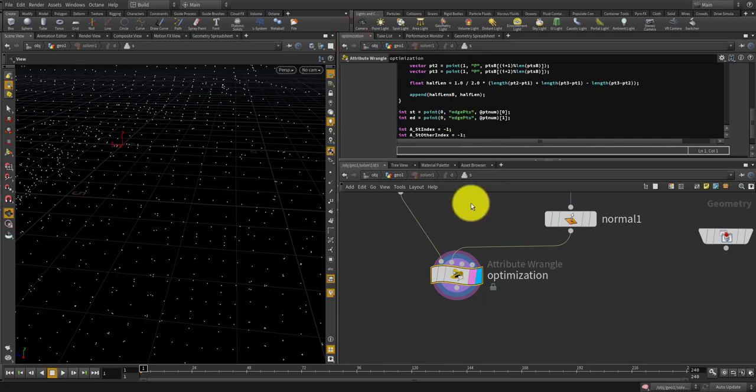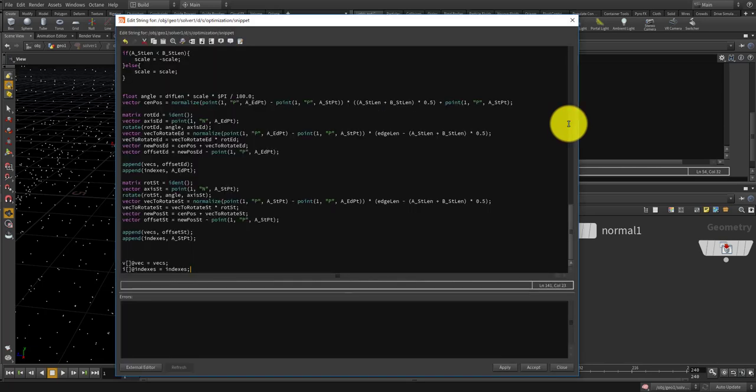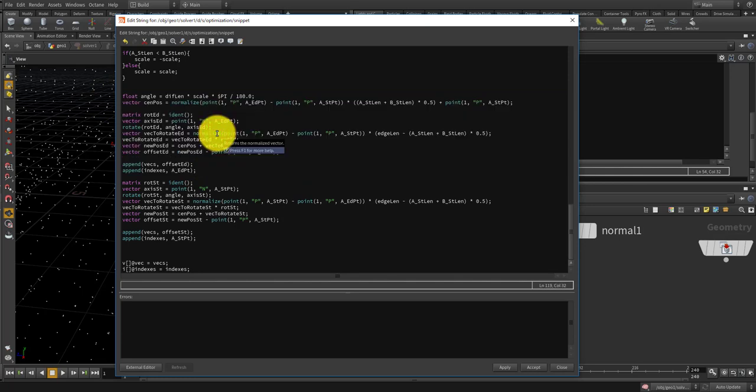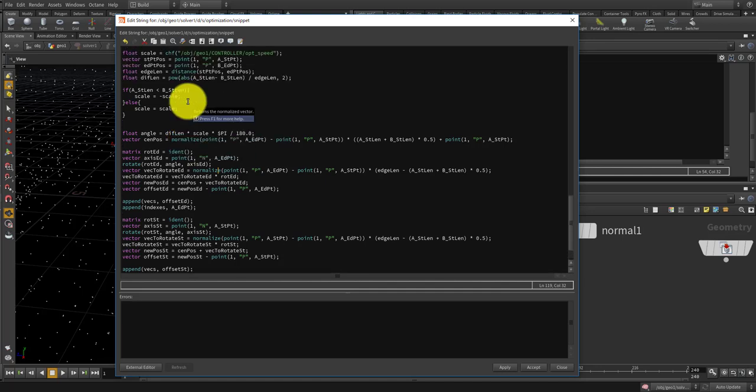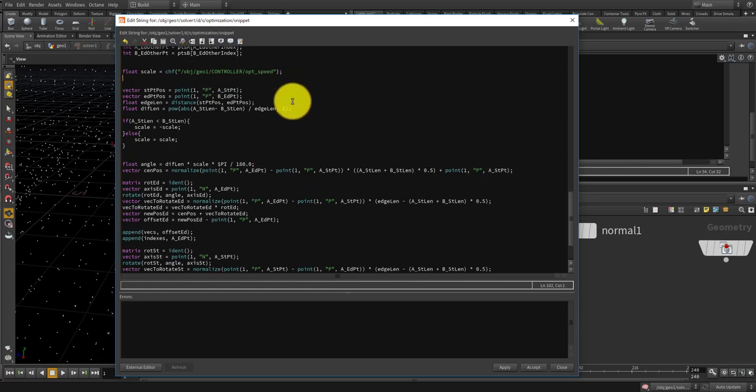Let's see. Okay, so that should be the first vector. So this is around here. So let's go through it. Angle, different length, scale. Let's see if I get this scale correctly.